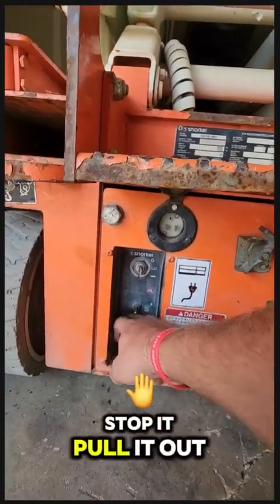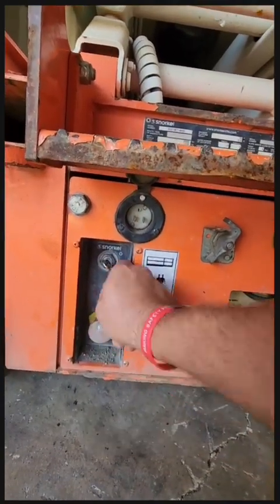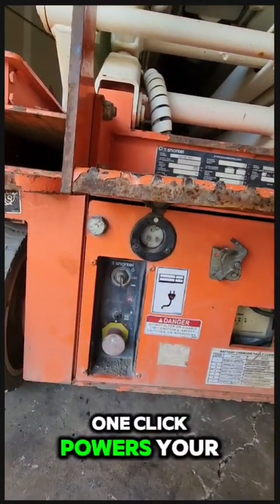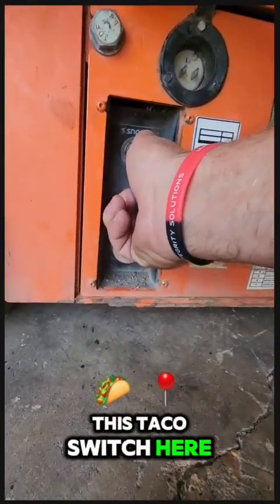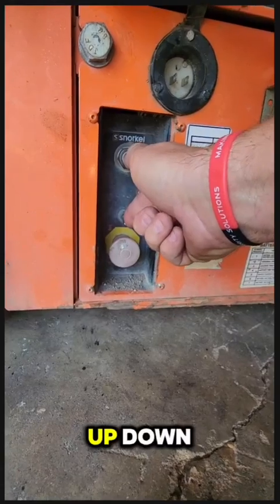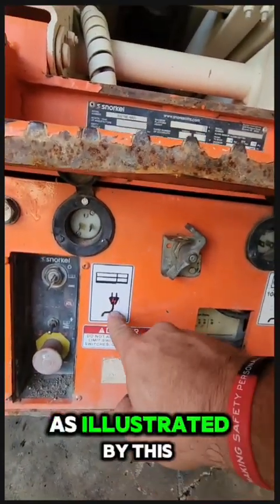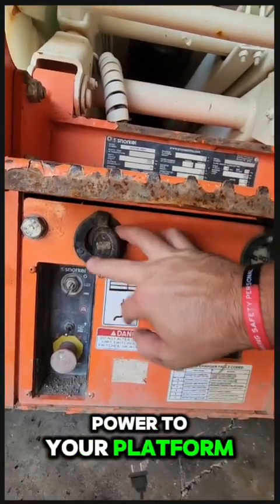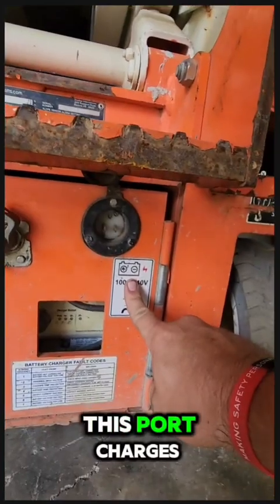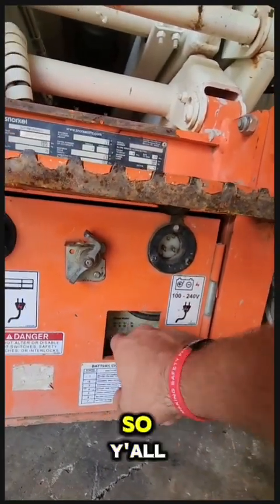Pull it out. Use your key. Off is all the way to the left. One click powers your platform. Hold it, and this toggle switch here is how you move the machine up, down. As illustrated by this sticker, this port gives you power to your platform. This port charges. I'll show y'all in a minute. I'll put a plug cord in so y'all can see.